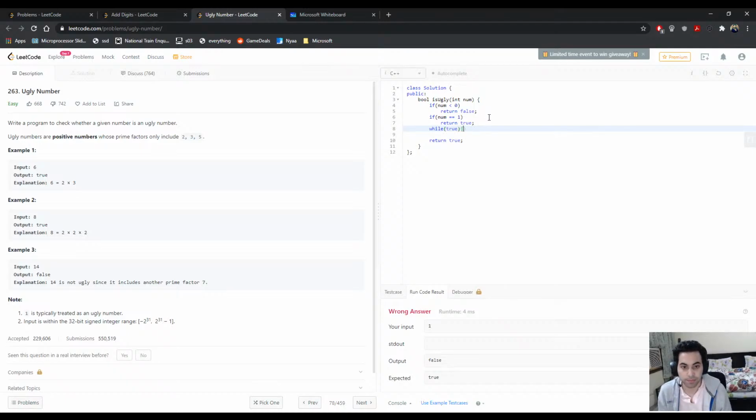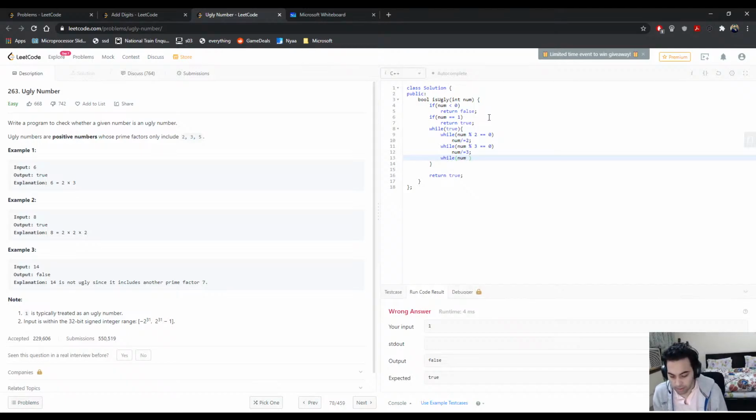While true, so while num%2 equals 0, num /= 2, and then while num%3 equals 0, num /= 3, while it's divisible basically, right?